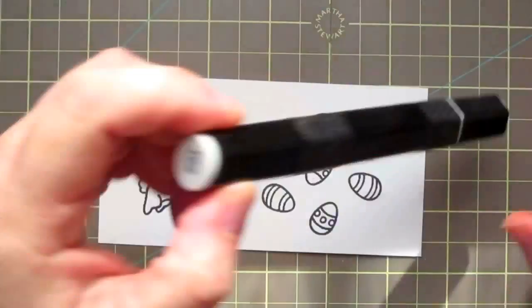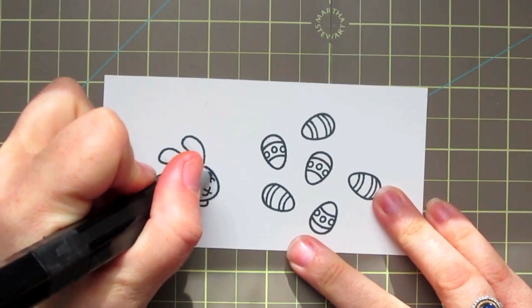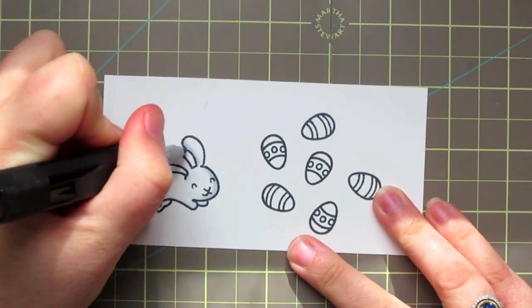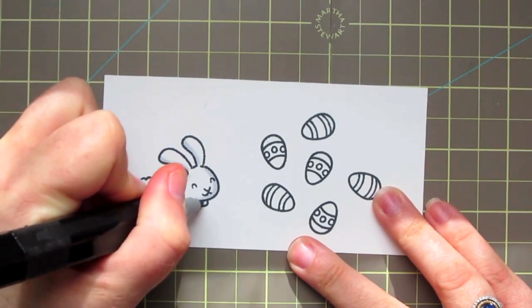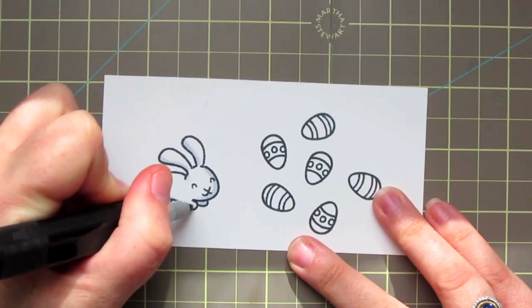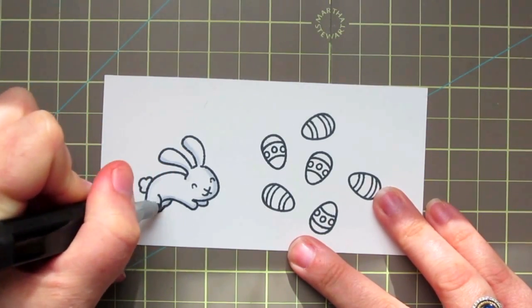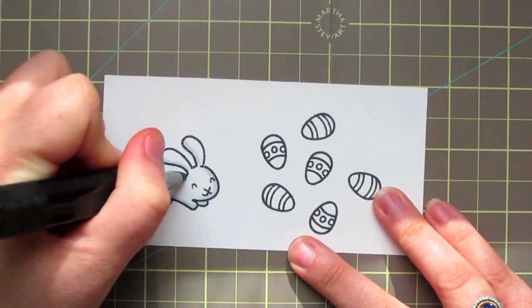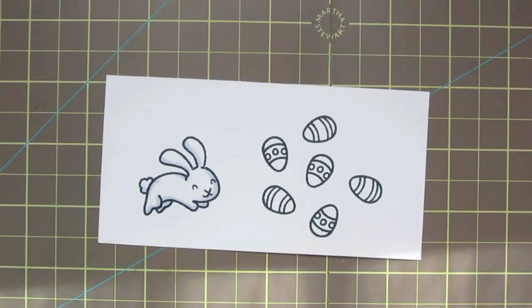And then I'm going to take the IG2 marker and I'm just going to deepen those right up alongside the edge. Not too much there. Just right up along the edge. Okay, and I will blend that back out with the IG1.